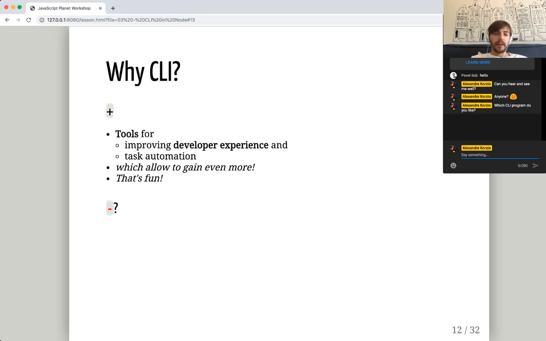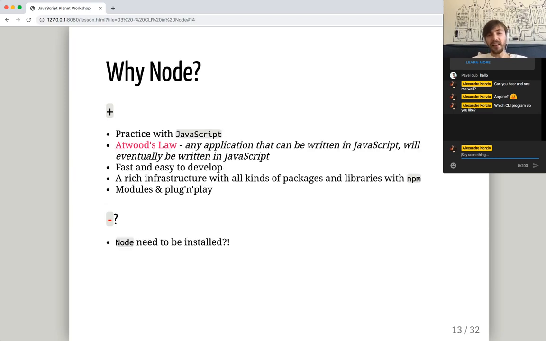And also that's fun, if you like playing with JavaScript and CLIs to know how the shell works, what the processes are, what would be the best way to read some files, to write some files, and not block your user input and output, and so on. So if you just like to go into details, that could already be a reason to play with the CLI. Then the other question I ask myself is, why Node?